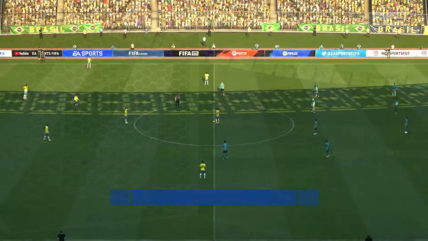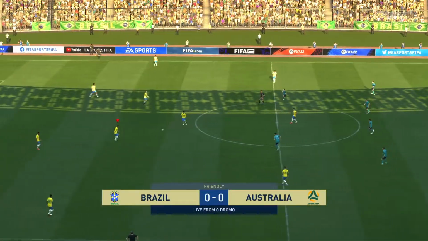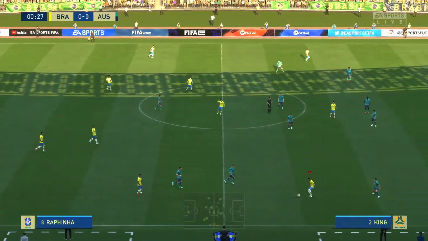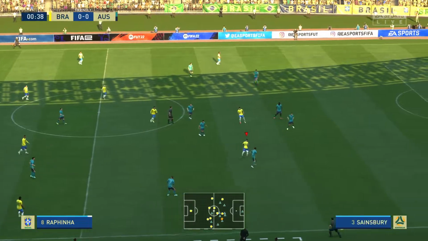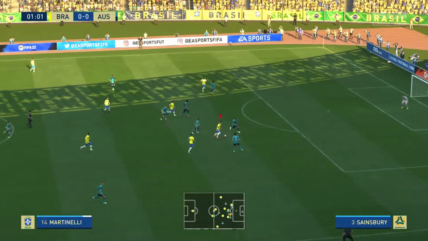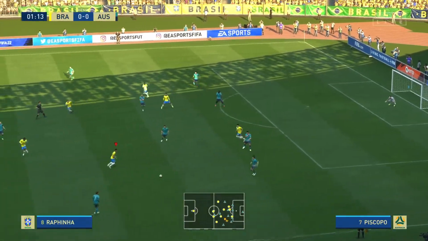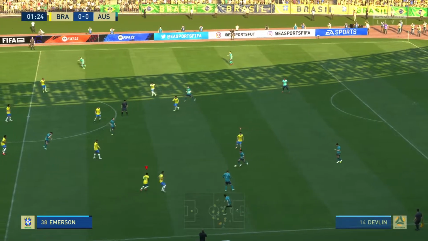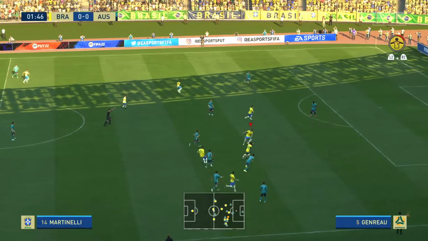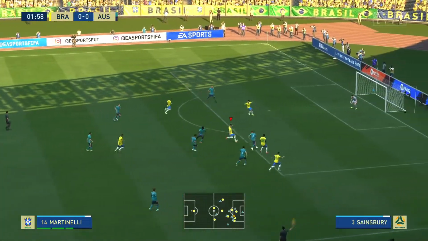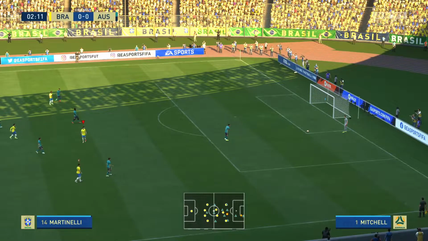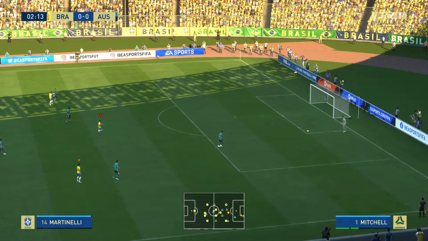It is Brazil versus Australia in a friendly, and it's live. Brazil get underway here against Australia. Here comes Rafinha. Gabriel Martinelli streaming forward here. Now it is his goal. Won back by Emerson. Gabriel Martinelli! Oh, what a shot that would have been. Mitchell Duke takes the goal kick here for Australia.